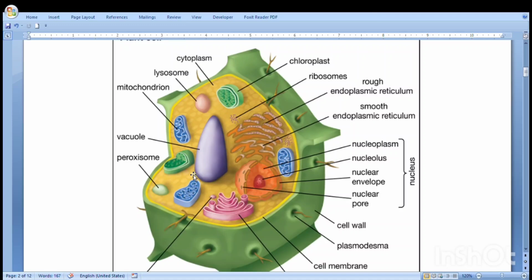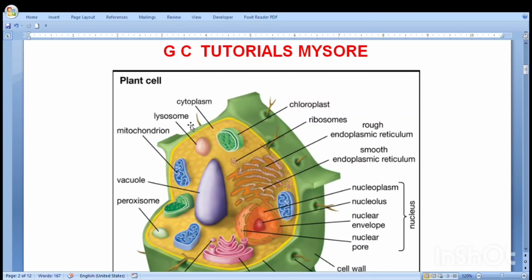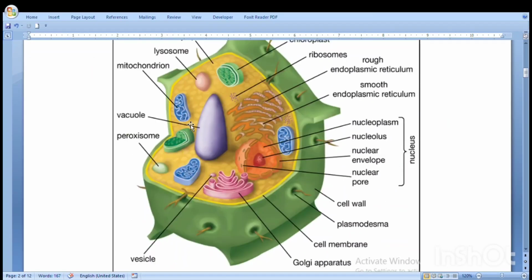It also contains its own DNA and ribosomes. This mitochondrion contains its own DNA as well as its own ribosomes. The function of the ribosomes and the DNA is that they allow it to replicate independently. Replicating means doubling, replicating its own DNA and ribosomes. Got it? So this is about the mitochondria. Yesterday I also explained many things about mitochondria.